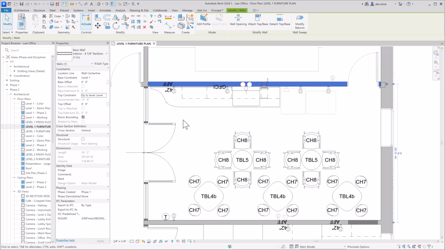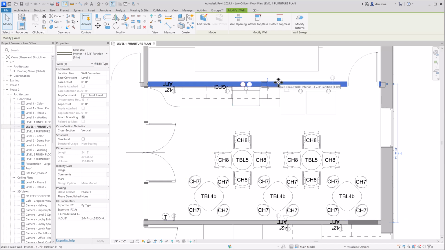However, it was still checked because it's persistent, and so now they've fixed that in 2024. When you go to move, for example, a tag in an interior elevation or section, disjoin is never checked, whereas in the past it could be checked even though it's grayed out and you can't uncheck it. So remember to turn off disjoin when you don't need it anymore, but use it to move a wall without other things moving with it.